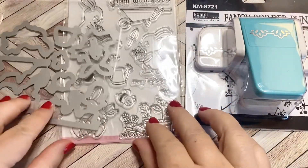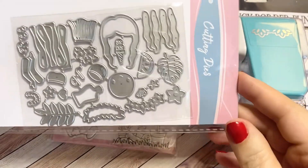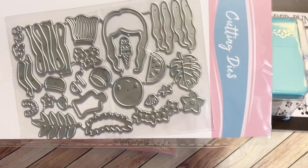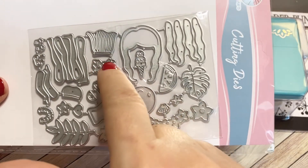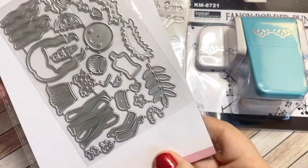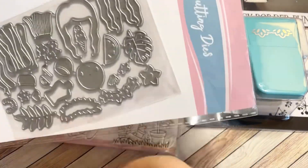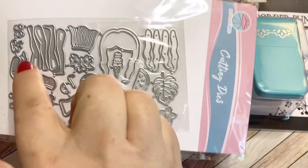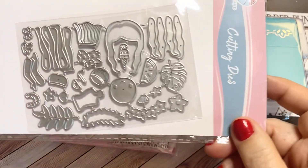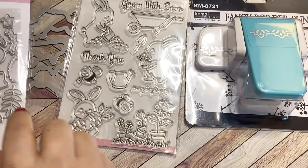I ordered one other die this time — it's a hula girl! Can you believe it? Here is her hula skirt — can you see that? It goes that way. Here's her long hair and her face, and here's a lei that she has. These are her arms and these are her legs. You can even use some of these as extra pieces of hair, or as arms and legs. And look — a coconut! This is going to be really a lot of fun to put together. I cannot wait to play with that sweet little die.